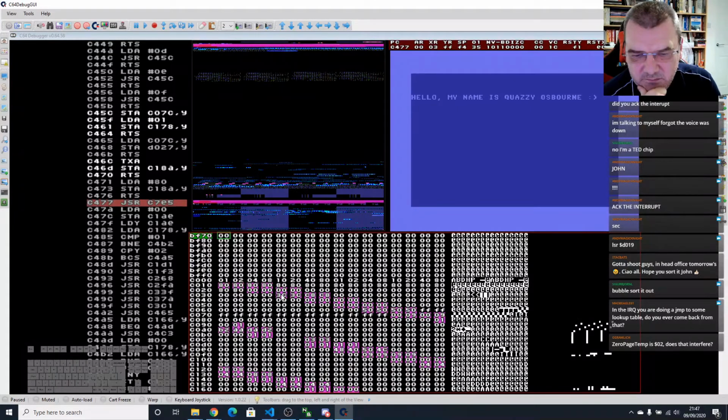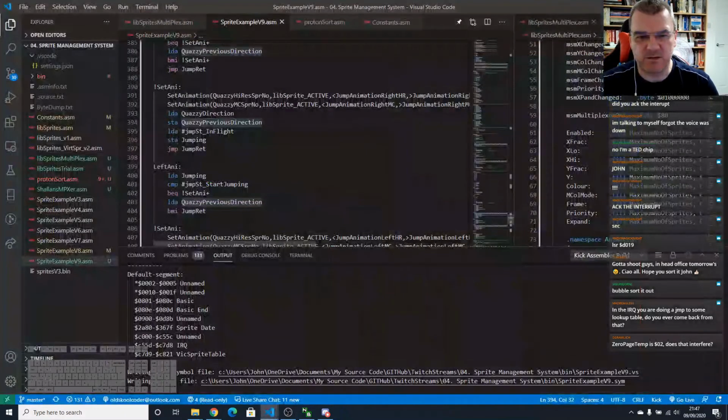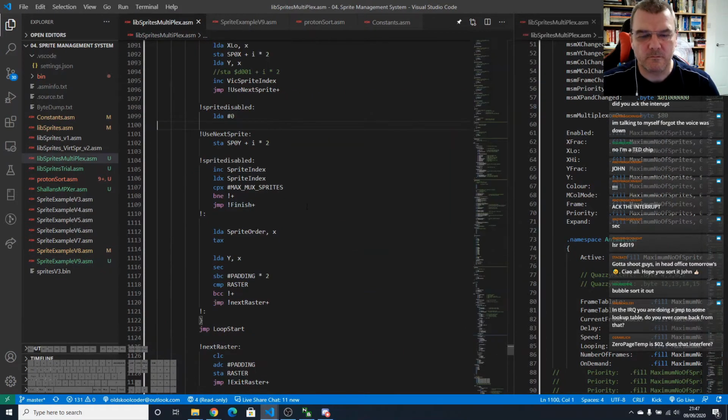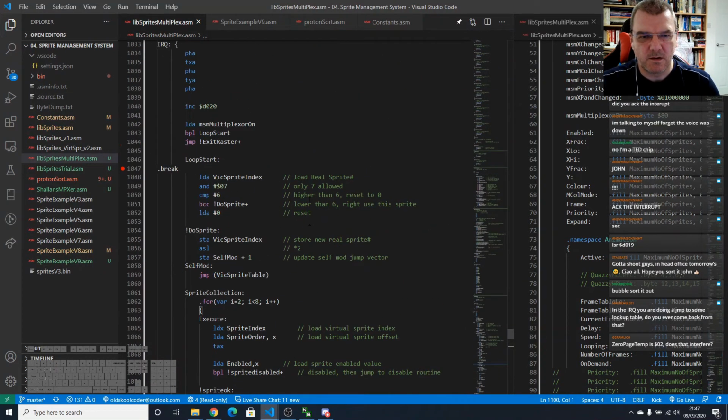So X is 3C, 3C, which is right. C8, C8, they're both on the same Y. But they're not on. Have I got my enable and disable the wrong way around? Let's have a look.